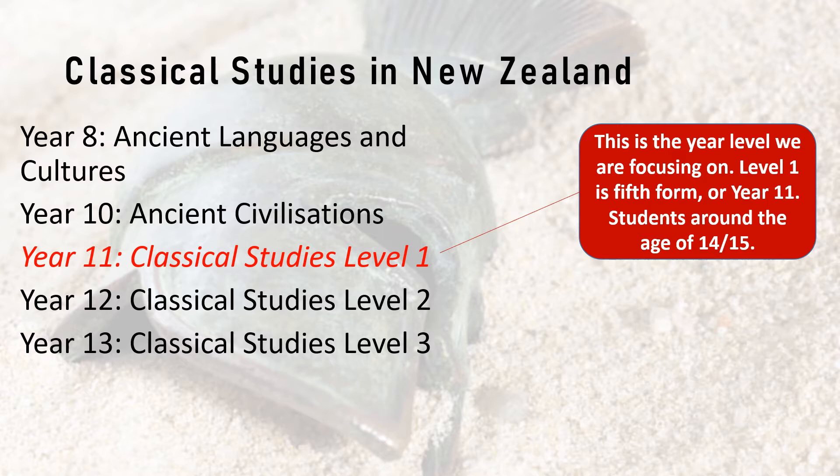Year 10 is your 13-14 year olds, and that's a course I brought in about four years ago. This one we look at thematically — the theme of warfare, entertainment, philosophy, myth and religion, and a final free-choice theme where we see where the class is going and run with it. This year, for example, we did Death in the Afterlife and the class chose to make pottery of different death and afterlife scenes from around the ancient world. Those Year 8 and Year 10 courses are ones I've put together — some schools have similar and some don't.